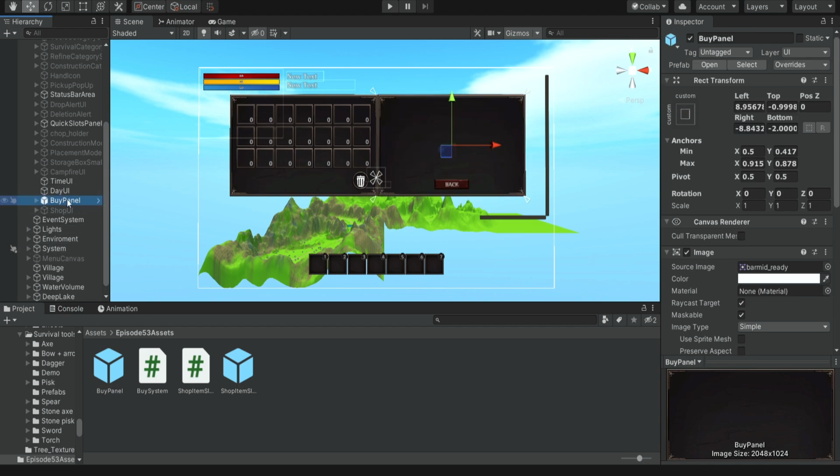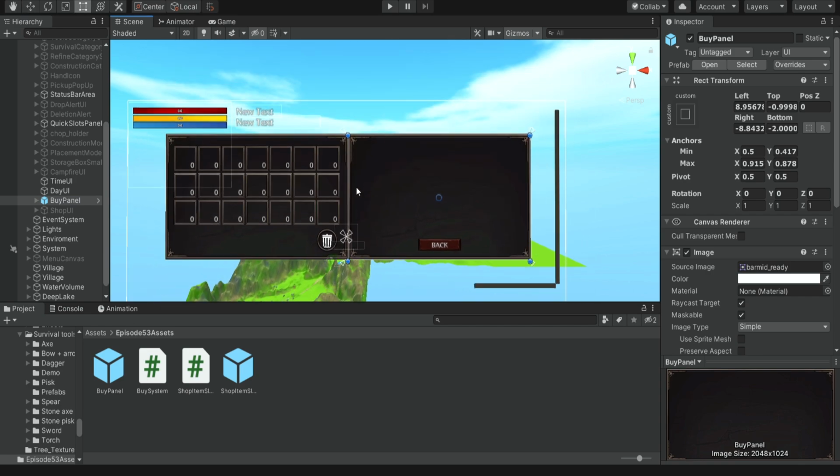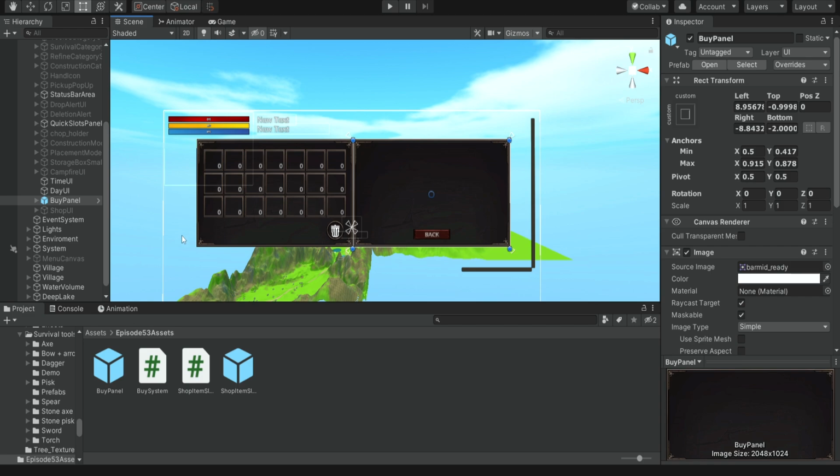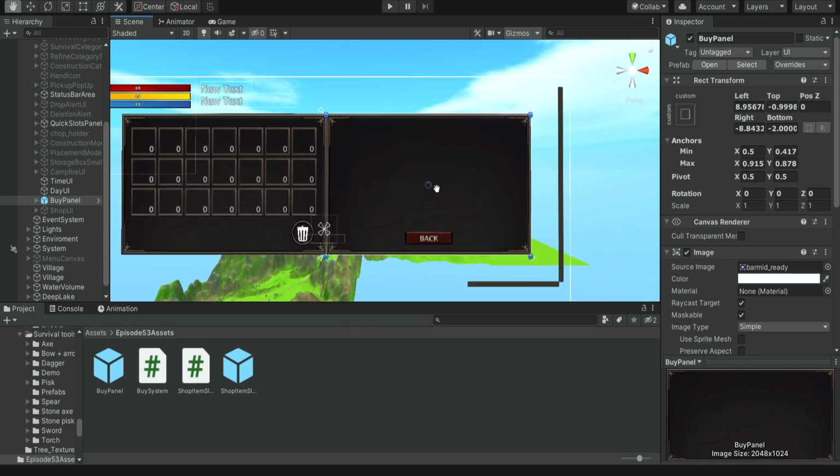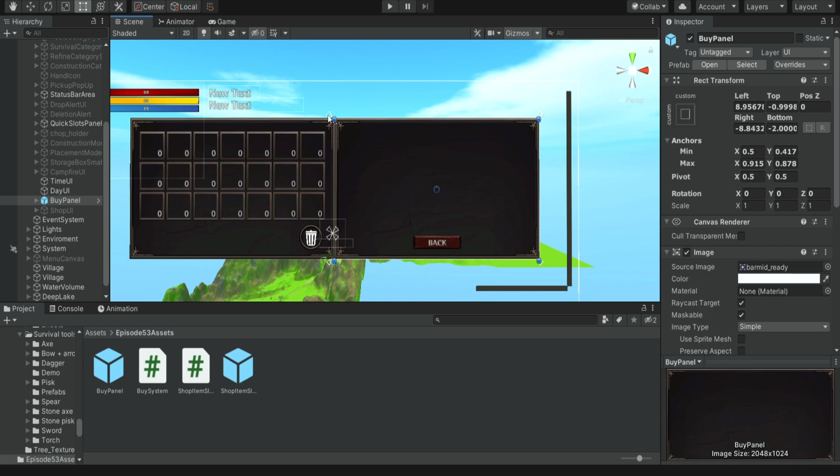Again, this is just because I created it in my project. If you get some kind of weird thing, just make sure to position it wherever you want. Obviously, in your game, the UI may look different. Maybe you want to have it take the entire screen, but I placed it over here next to the inventory, and I also set the anchors so it will be persistent if I change the different resolutions.